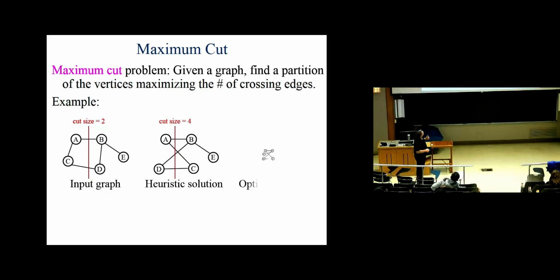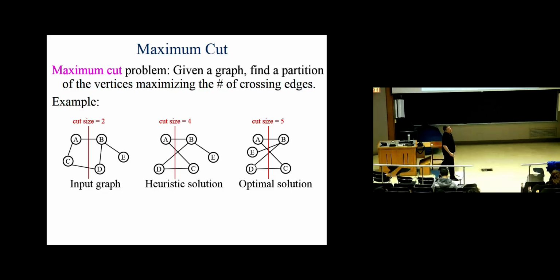Yeah, move the E across as well, and now you have a cut size of 5, and that's a better solution. Can you do better than this for this example? No. Why? There ain't no more edges, right? So all the edges go across the cut, so it ain't going to do better than that. There's no more edges to go anywhere, never mind go across the cut.